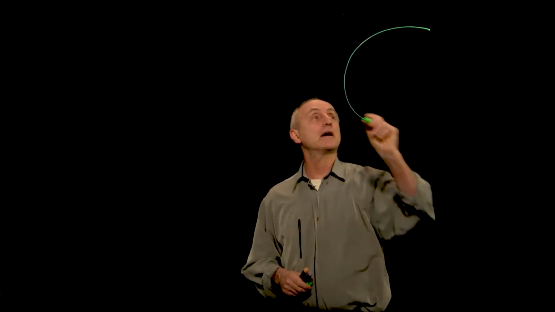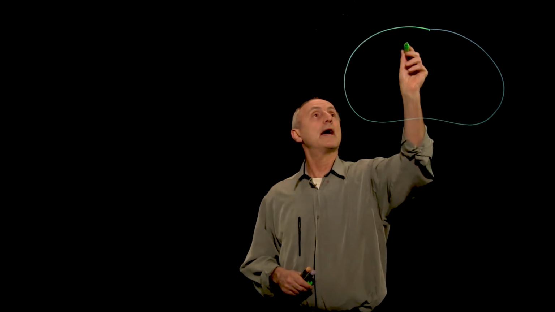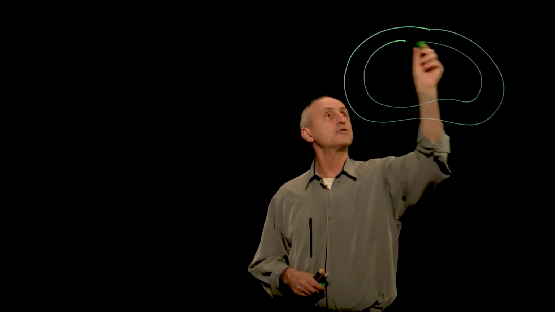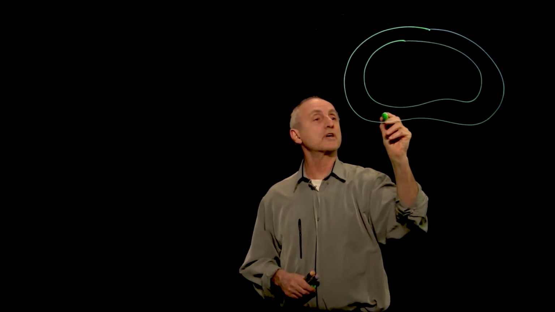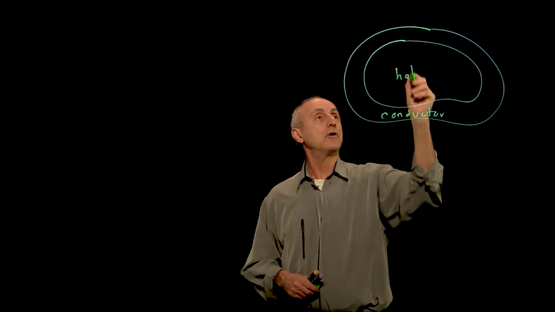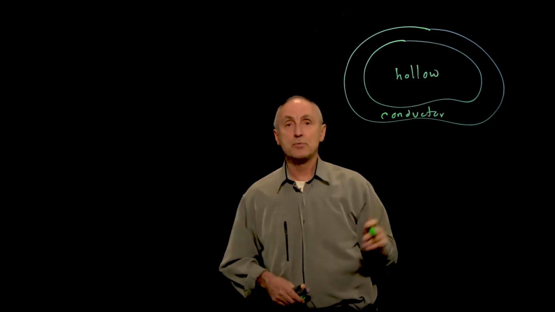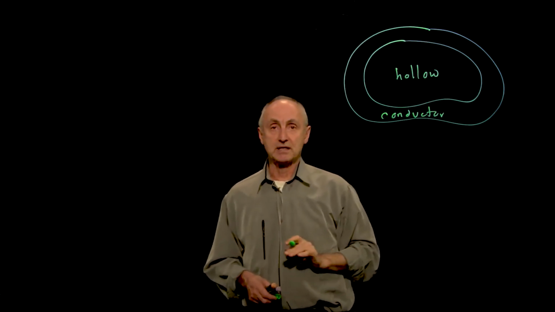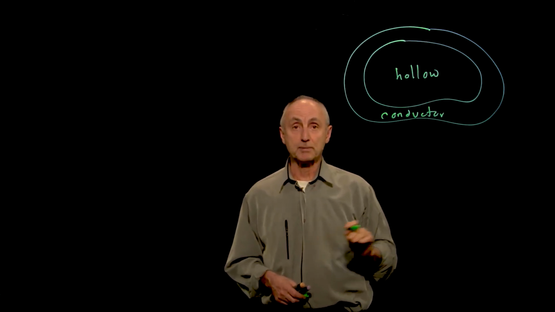Conductors are a broad class of materials in which inside there are charge carriers that are free to move. Now we'd like to just represent a conductor as a conducting object, and I'll make it a two-dimensional picture of it. So this is the conductor. Here it's hollow. And we would like to consider what happens in the case of electrostatic equilibrium.